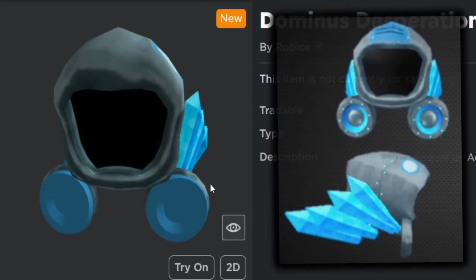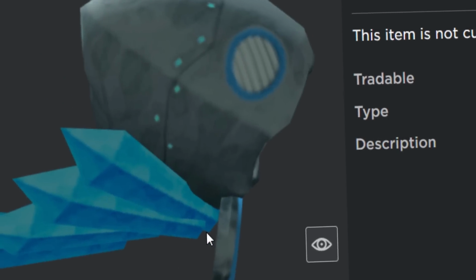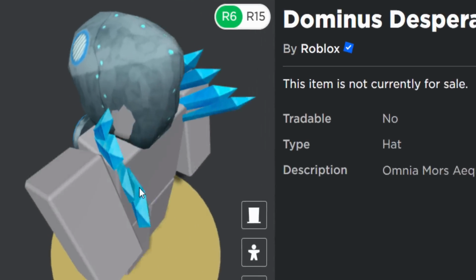I'll put a picture on the screen of the previous one. The buttons at the front used to have a texture on. Now they're just solid blue. So honestly, I think Roblox has kind of ruined this. Like, what the hell? But yeah, it's a new Dominus for sure.